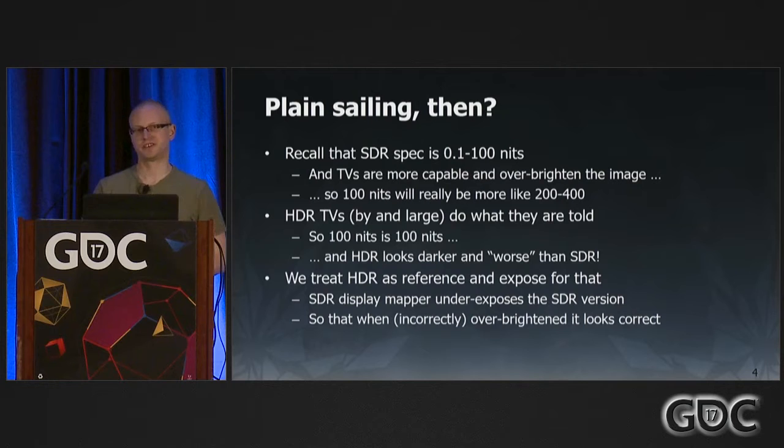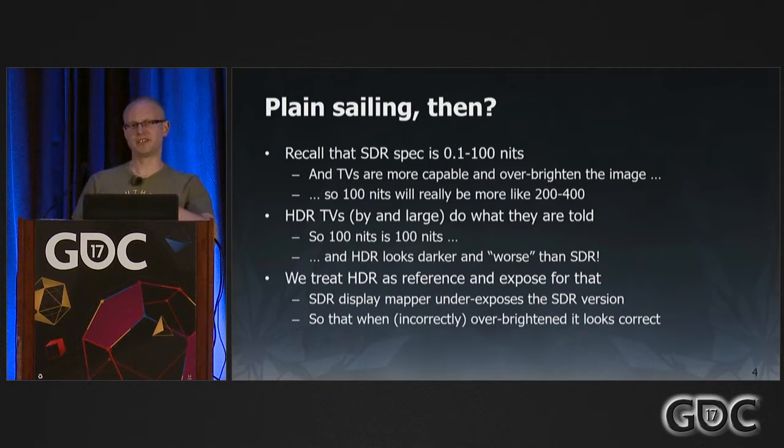Well, we chose to focus the effort on making the HDR reference, and so we chose to expose for HDR. And working in HDR, there's a lot of latitude, a lot of range to fix things in post. And our SDR display mapper underexposes the SDR version. So we'll master for HDR, make it look good in HDR. And then we'll underexpose it, so that when that SDR TV overbrightens it again, it recovers the original range. And that's kind of a pseudo HDR on SDR look. It's not correct, because we can't predict exactly how the TV is going to overbrighten. But it does look pretty good. It does kind of work. So that's what we ended up with.